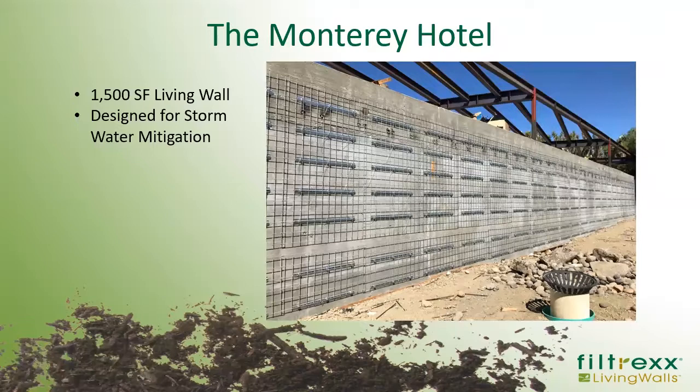We have one last question or request from Tamara, who says she has problems with the top being too dry and the bottom being too wet on the wall. I'm assuming she has a Vertexx system installed, and she's saying that the top dies with too little water and the bottom dies because it gets too much water. She's changed the plants and the drip with still no luck. She's asking for any tips. Absolutely. Tamara, is this a Vertexx system that's installed, or just general issues with living walls that she's inspected? She hasn't confirmed yet.